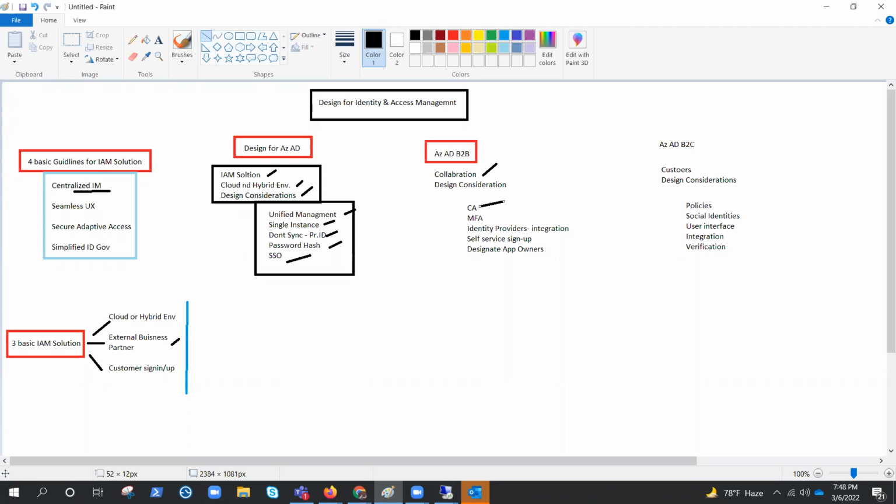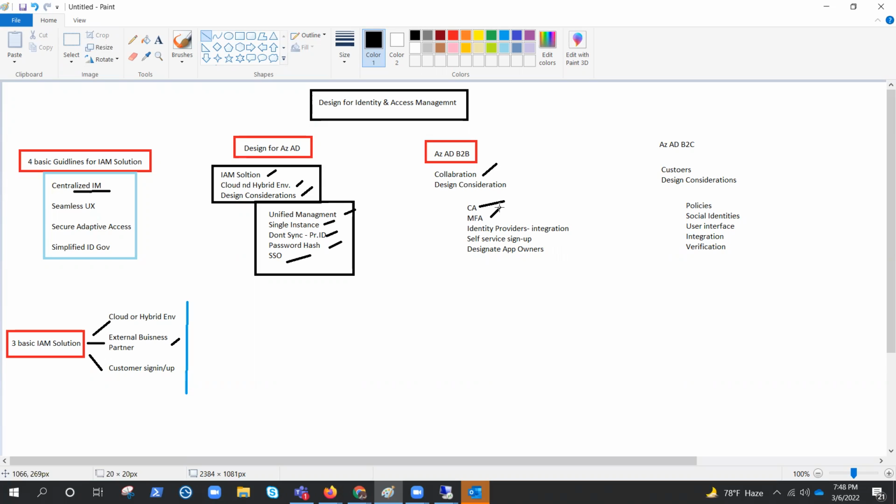So there is a condition applied. If they meet the condition, you can give them access, or if they don't match the condition, you can deny the access. So always use conditional access policies to intelligently grant or deny access for your users, especially B2B.